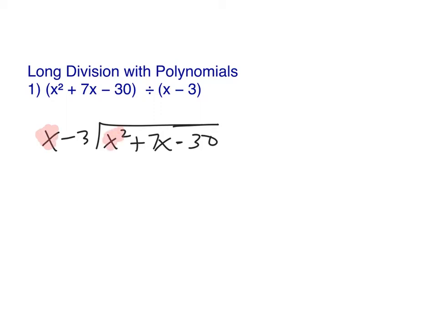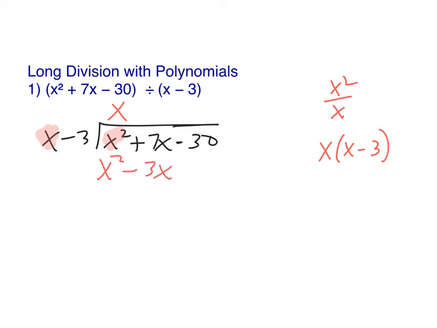So that whole how many times does x go into x squared? In reality, what that is, you're doing division. X squared divided by x. What is that? X. So that x goes above the x squared. Okay? Then, once we figure out what number goes up there, what do we do next? Multiply. So in reality, now I'm taking x times x minus 3. Okay? And you have to multiply it out using distribution. Because I have a binomial here, this becomes x squared minus 3x.